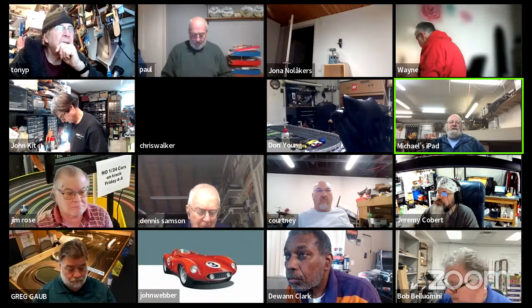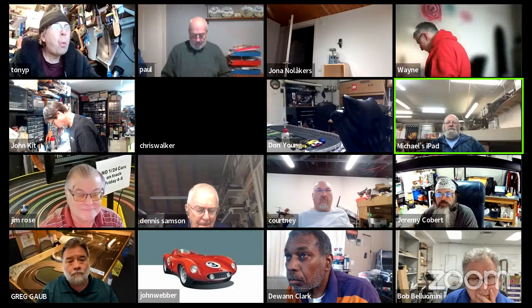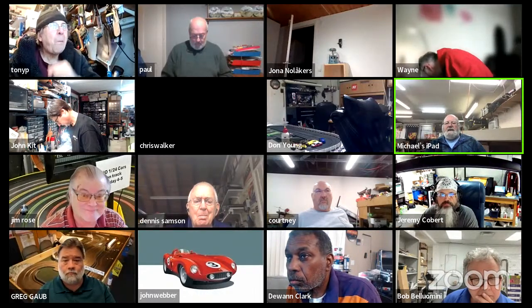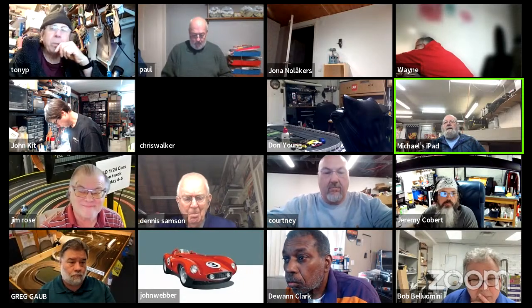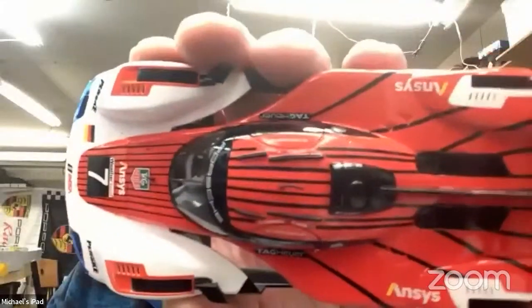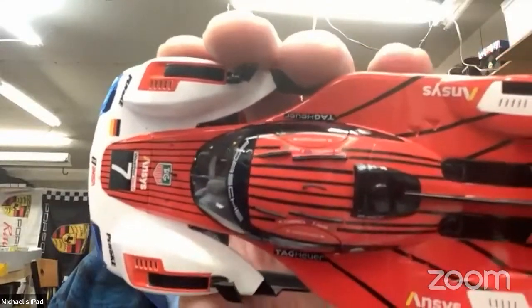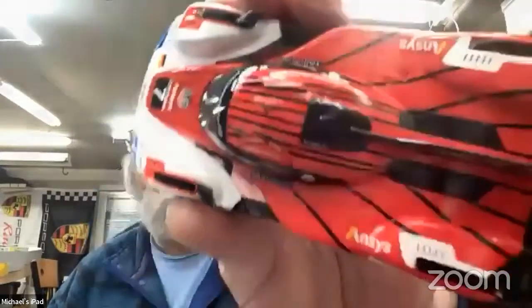I'm not so sure I would have done the separate body piece quite so much, or given some provision to keep the front piece a little more solid. A flat piece of plastic along the bottom would not detract from the looks of it, but would strengthen the front of the body quite a bit because it's pretty floppy. It's mounted fairly far forward, and the brake point, you can see, there's a line that goes across. That's the only mounting point. The rest of the white portion of it is not mounted to the center at all. So that leaves it a little floppy and could get easily damaged.